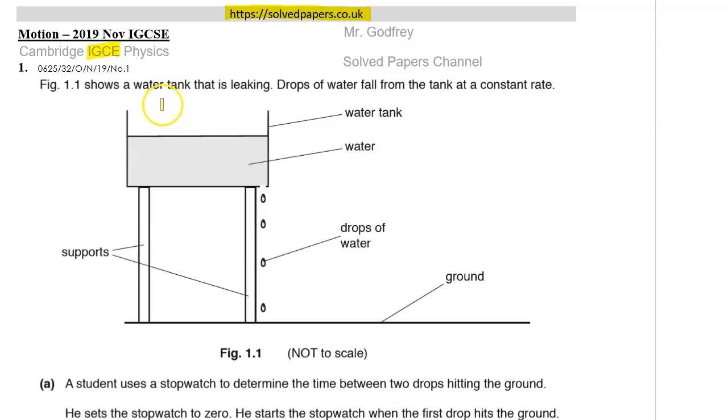Let's get started. Question number one. In every question going forward, you'll be seeing this kind of writing there. What this means is that it tells you the variant. Of course, in physics, we have variants 1-1, 1-2, 1-3, 2-1, 2-2, 2-3, 3-1, 3-2, 3-3, 4-1, 4-2, 4-3. And of course the multiple choice is variant 1 and 2, and the structured question is variant 3 and 4. And this was variant 3-2.